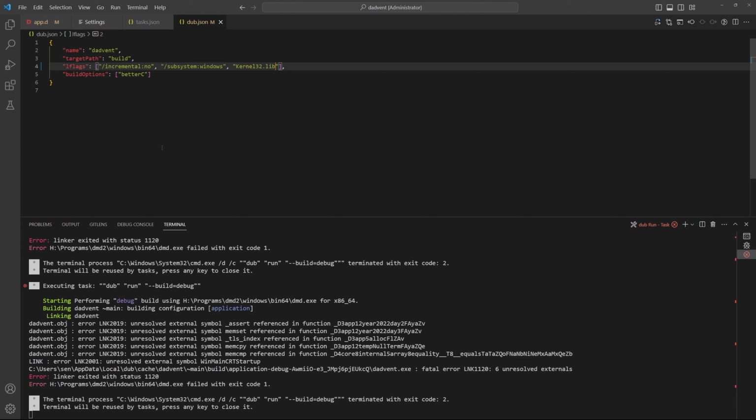Yeah. And this is just the C standard library. Unresolved WinMain CRT startup. Okay, so when you pass subsystem Windows, it just does not pass CRT somehow, or kernel even. Is there like an intended way to do this? Maybe this is not intended.